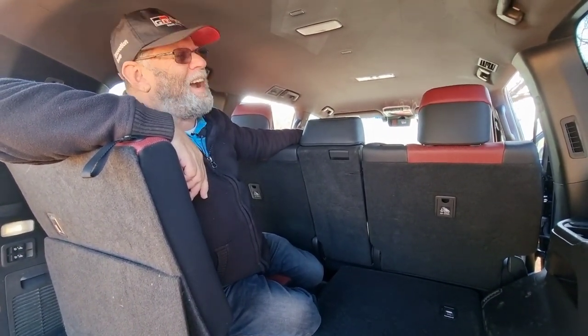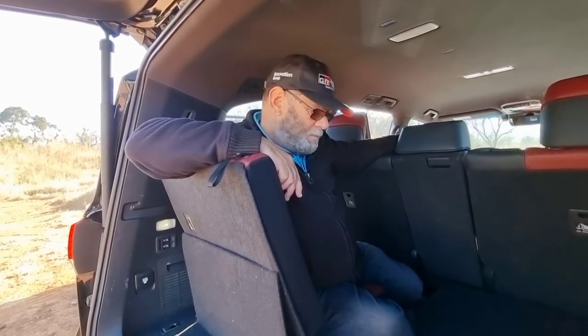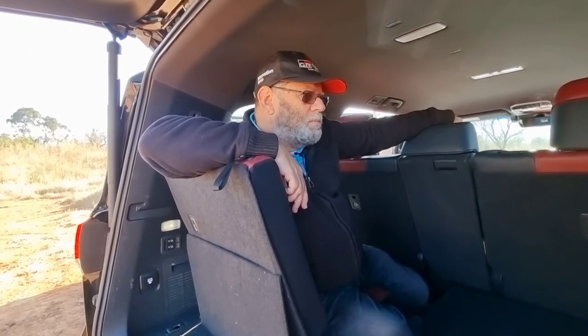There's nothing really to fault the Toyotas on and we are grasping at straws. 1.8 million rand - whichever one of these two you want to choose - puts it in a category with a lot of competition. If you want a brutal, big off-road cruiser, this is what Land Cruiser stands for. Whether you want something a little more high-tech and exciting - possibly Land Rover. If you're going to go proper off-roading, it's between this and the Defender, or the Ineos Grenadier when it comes.